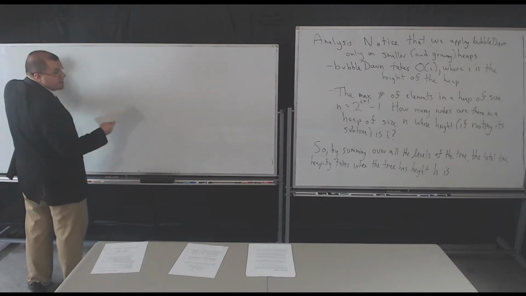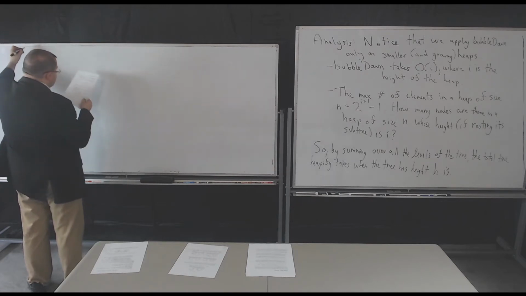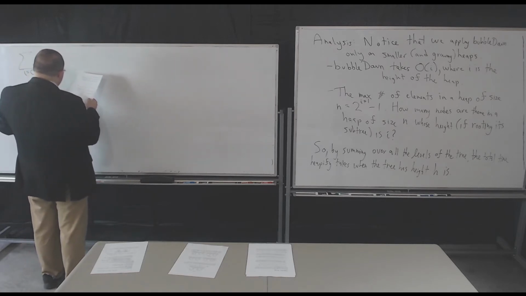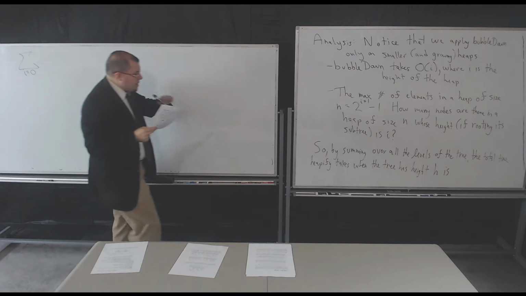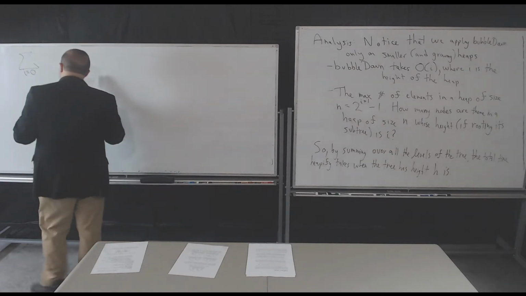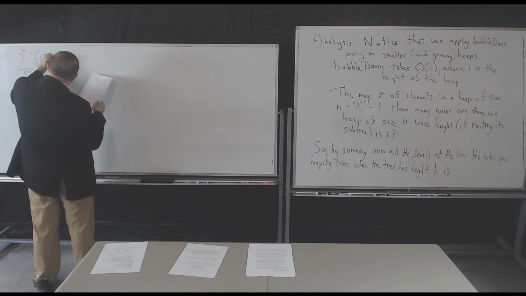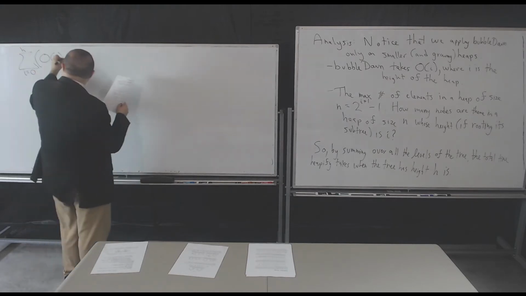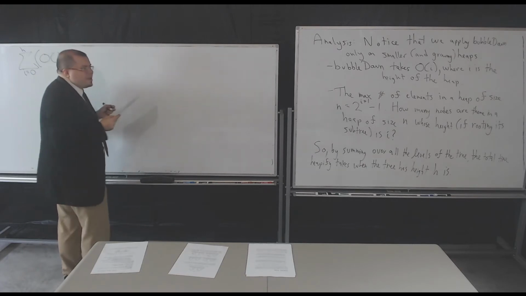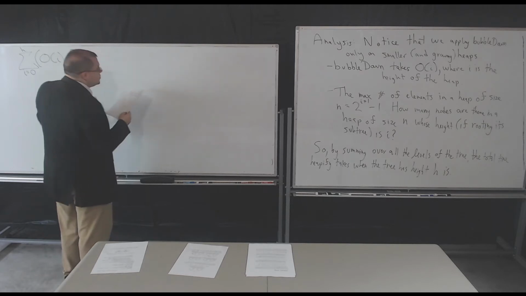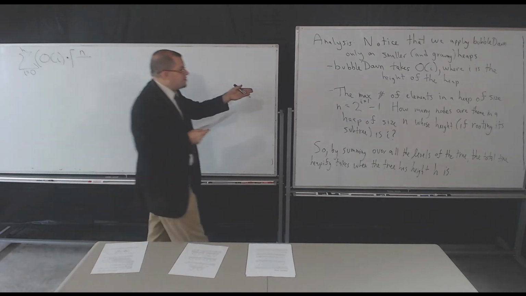So, when I take them all together like this, I'm going to sum over all of them. So I'm going to imagine I go from where I have all the nodes at height 0, height 1, height 2, and so on. Keep in mind I'm being overly generous with the way I'm doing this. I'm going to be somewhat informal, so I'm going to use that somewhat more informal way of writing out the big O's, which will be okay for our context, because I've told you how to use it. Now remember, I told you that n is equal to 2 to the I plus 1 minus 1.